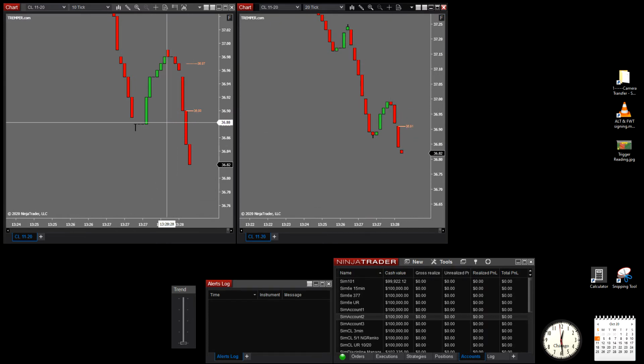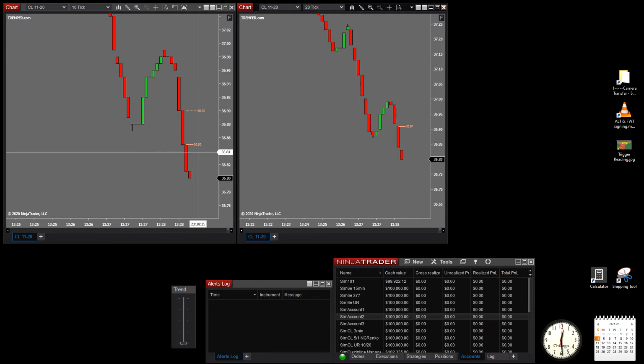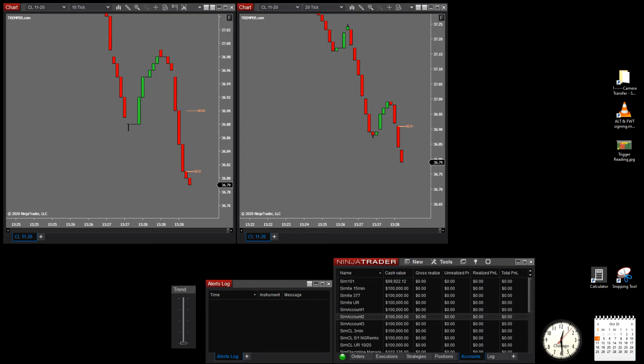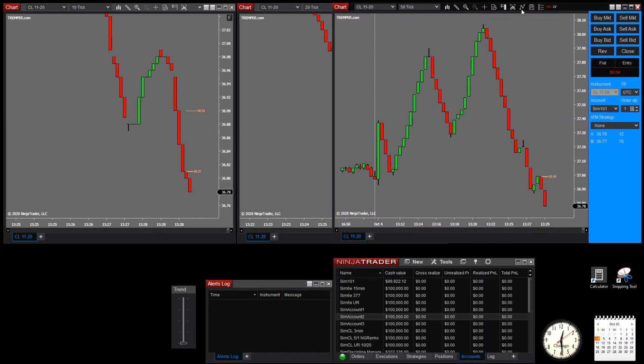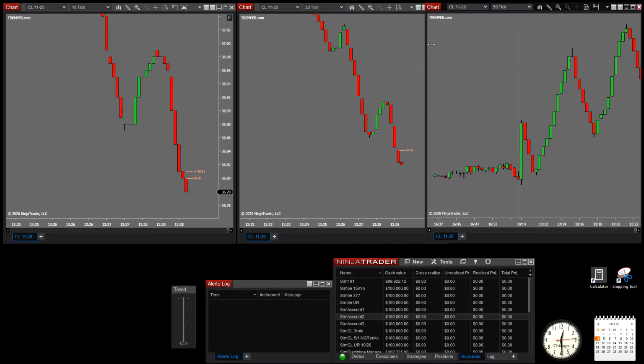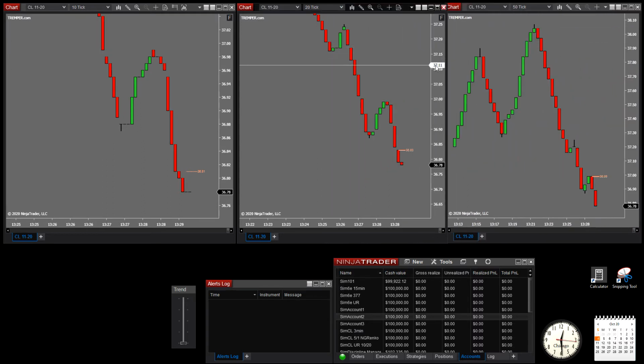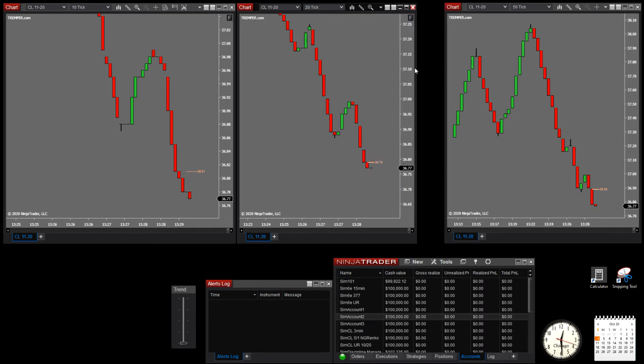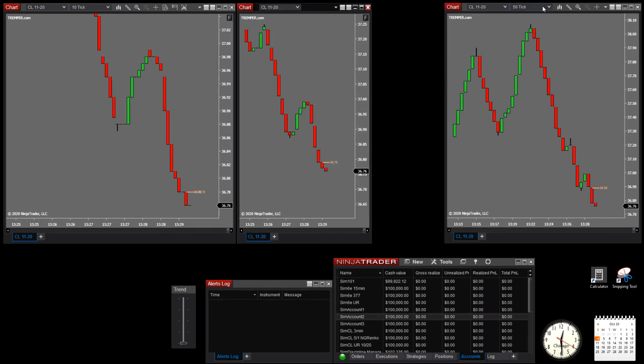Okay, so here's our main solid line, which is our tick chart that we're in, but here's our dotted synthetic, which is this one over here. So now let's add a third, and I just so happen to have another one up. And we're going to make this one a 50. Kind of running out of real estate here, but I guess we don't need that much.